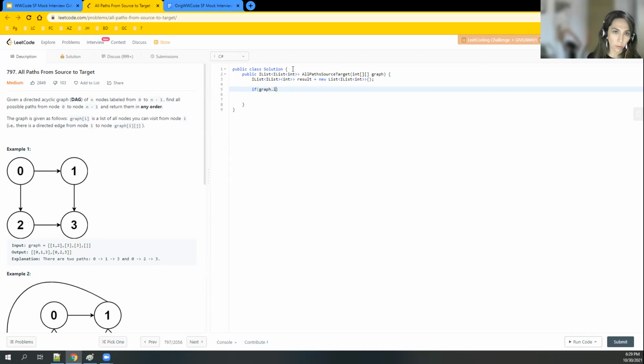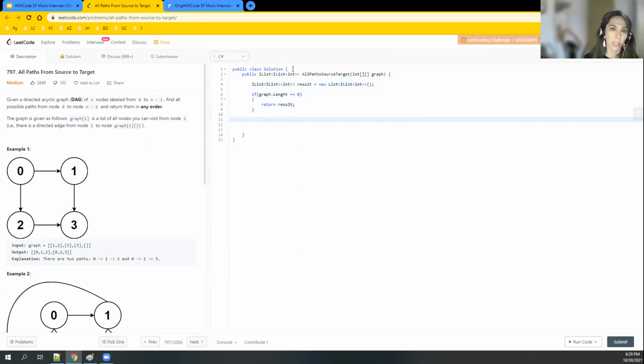So I'm going to double check that if the length equals 0, then I'm not going to traverse this graph, because there are no nodes to traverse. So I'm going to return the list that I declared, because it's empty.